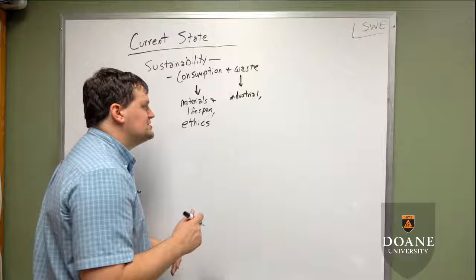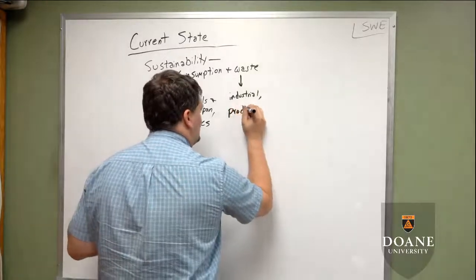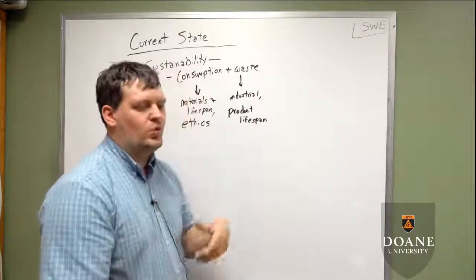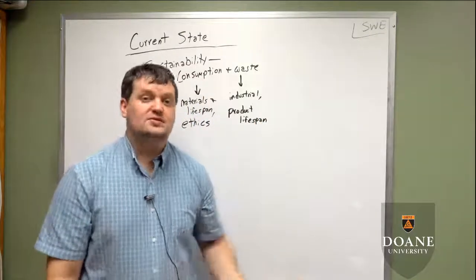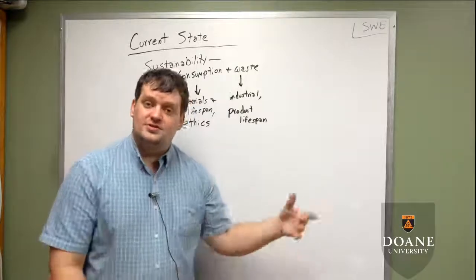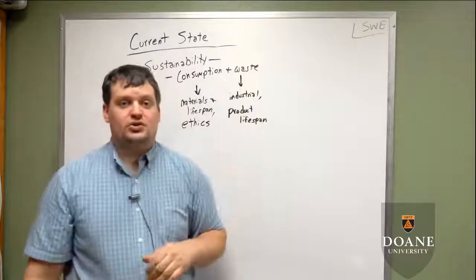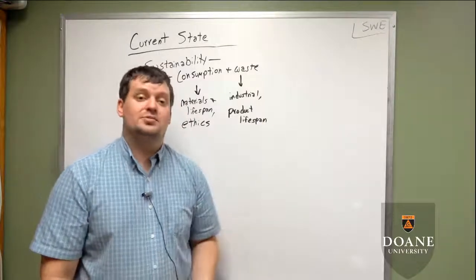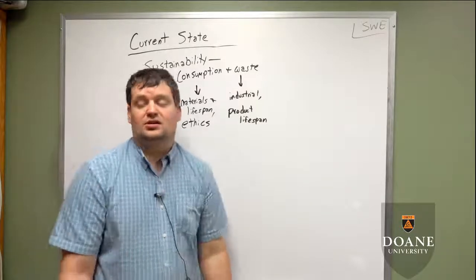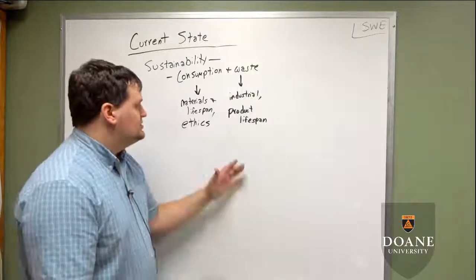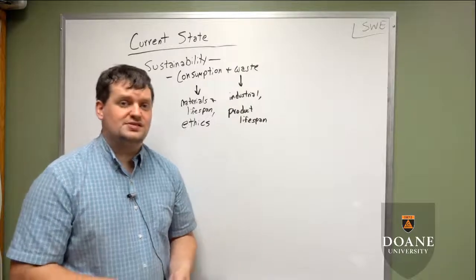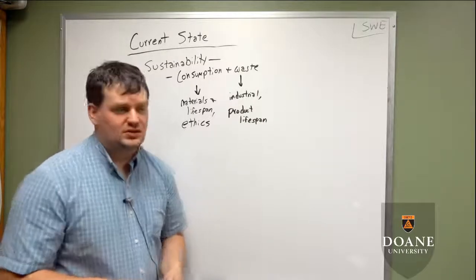But aside from just industrial waste, what about product lifespan? What happens to your product when it reaches the end of its life? How is it being reused? How is it being recycled? Is it a throwaway product? If it's a throwaway product, how is this product going to behave in a landfill? How is this product going to behave in the backyard if you leave it out exposed to sunlight for indefinite amounts of time? So this is something that is affecting our modern manufacturing environment, and it's a topic that we all need to be discussing.